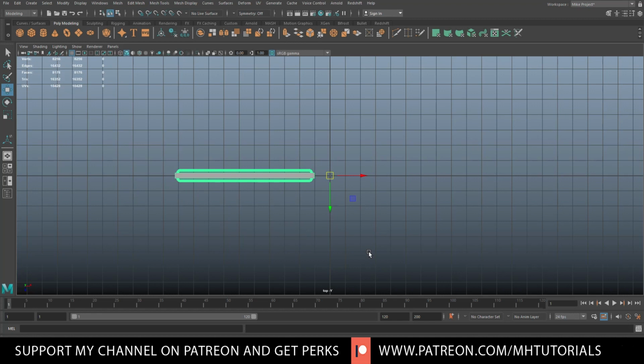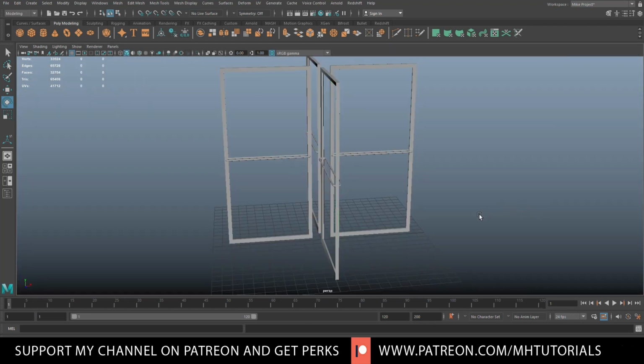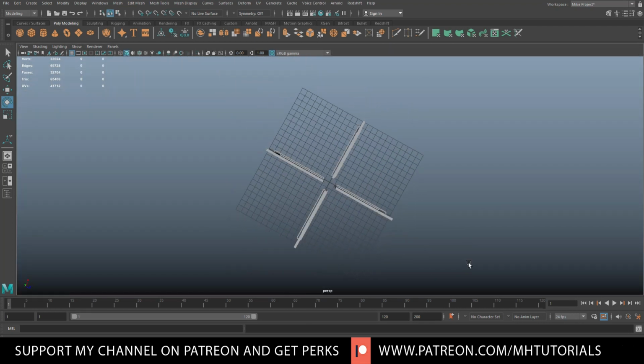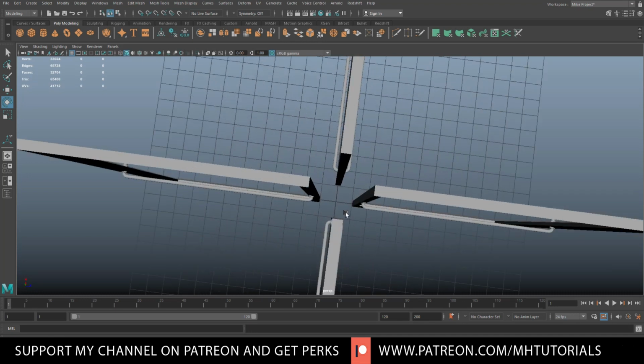Insert key again. Control D to duplicate. E to rotate. Hold down J and flip it right there, and then hit Shift D and Shift D. So these are the 4 initial doors, right? And then we need a section in the middle to kind of connect those. You can use a cylinder if you want. I think that's what we're going to go with. So let me try that.